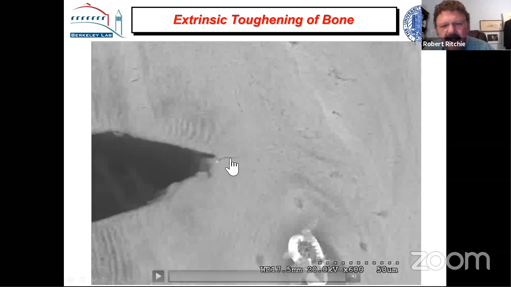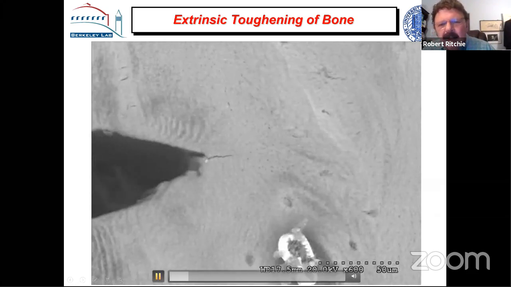This crack is growing and it will encounter an osteon here, and you can see how it deflects and then forms a very complex fracture pattern, which is actually good for toughness. You'll also notice if you look along the osteon, the boundary opens up, and if you look very carefully, you'll see little fibrils that bridge the crack. So a lot of the mechanisms I've talked about are there.